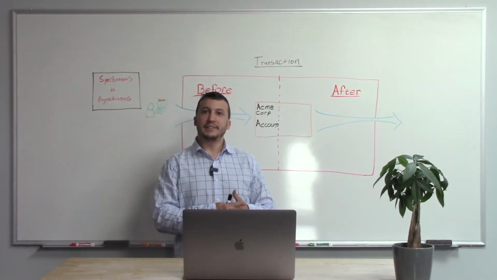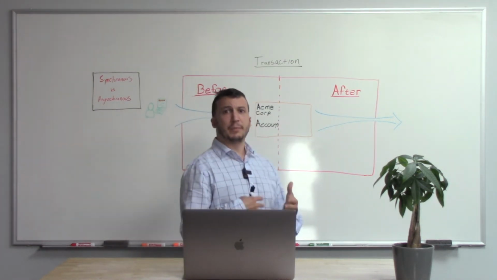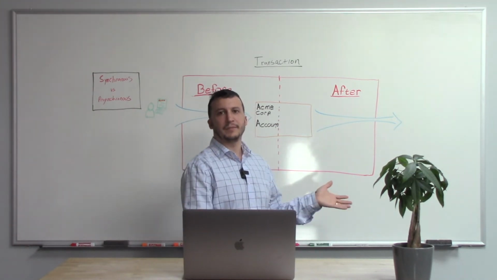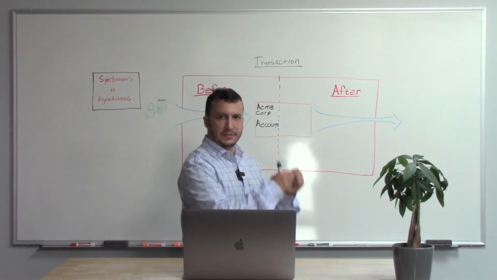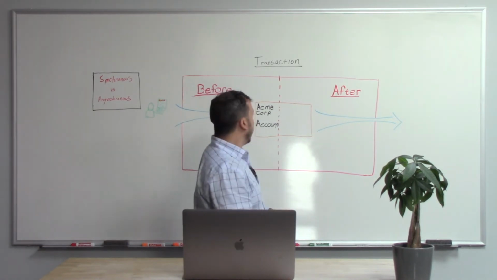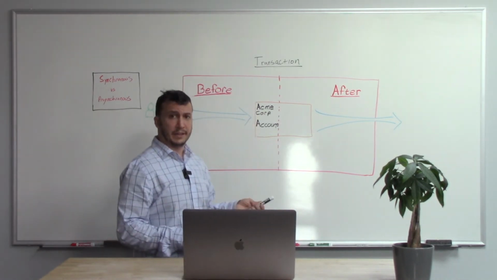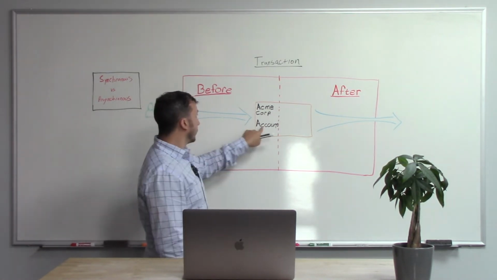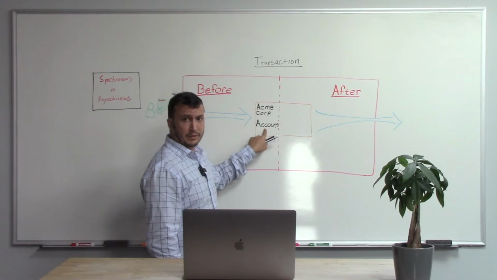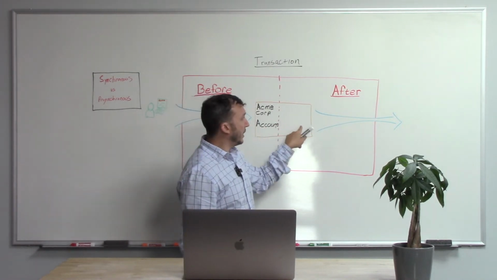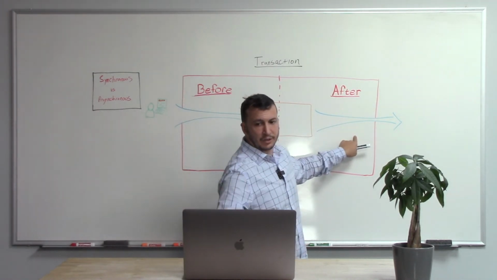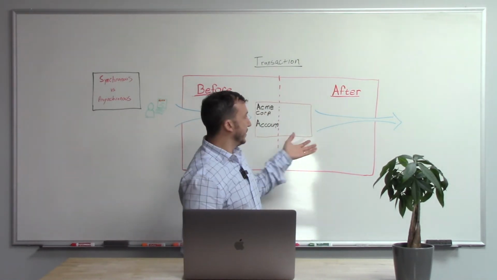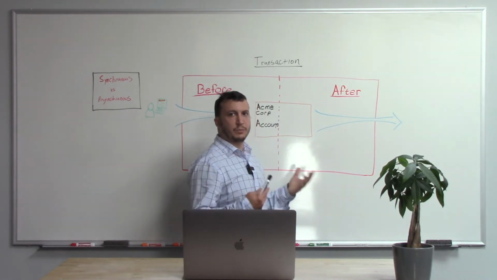Now, sometimes we want to make changes to other records based on this change. So let's say we wanted to take that change to the shipping city and also modify some other objects. In this case, we'll say it's the contacts underneath that account that also have a city, and we just want to keep those consistent, and we want it to trickle down. Well, in that case, we're now updating these contact records. They are not the record that caused the trigger. The record that caused the trigger to fire was the Acme Corp account record that got changed. So we want to actually call these on the after side of the trigger. And in flows, we're calling this actions and related records. So related records in this case are the contact records that we want to update.